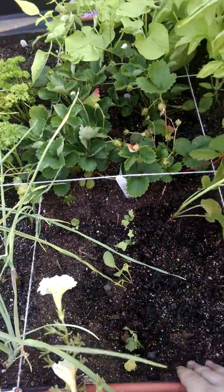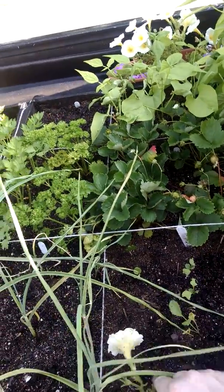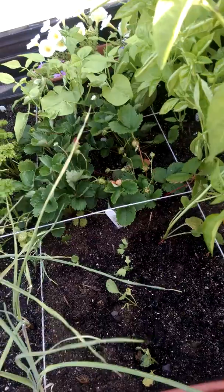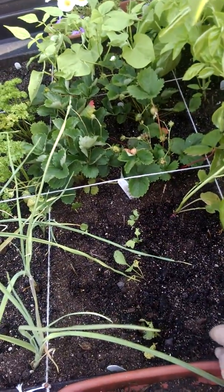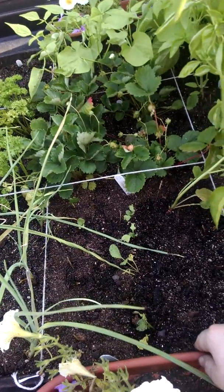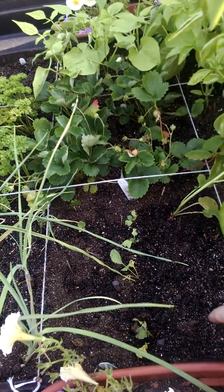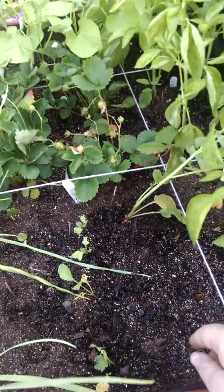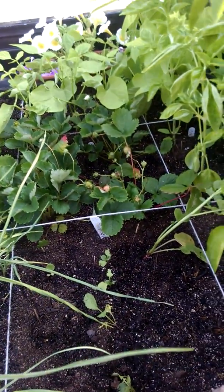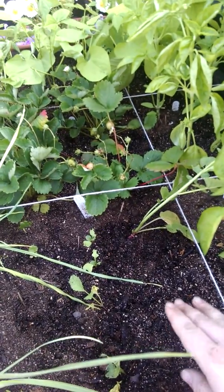Radishes, this is again more of an experiment. So my radishes, sorry, little flowers getting in the way. I've planted 3, now 4 varieties as of today. And I like some, don't like some. I just planted the French breakfast, which are supposedly touted for a good container garden, for container radishes. So we'll see how those go.